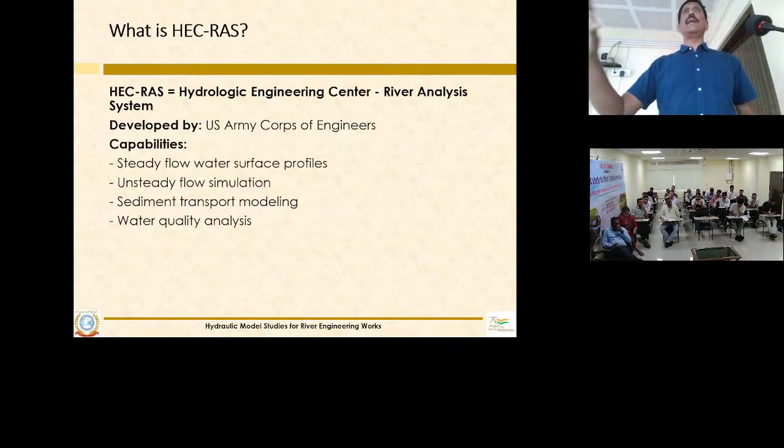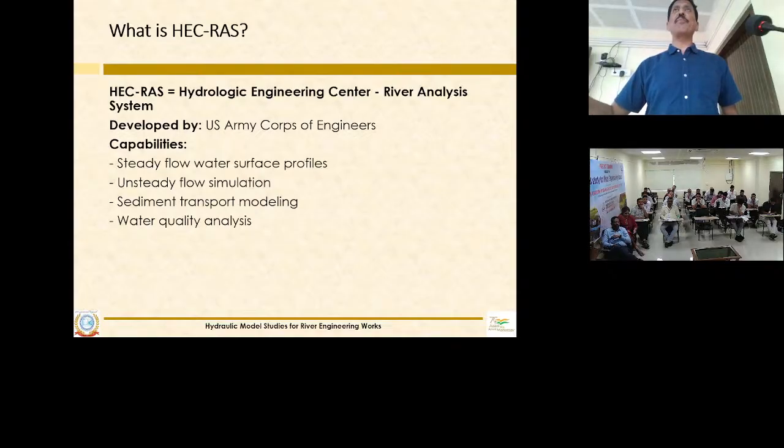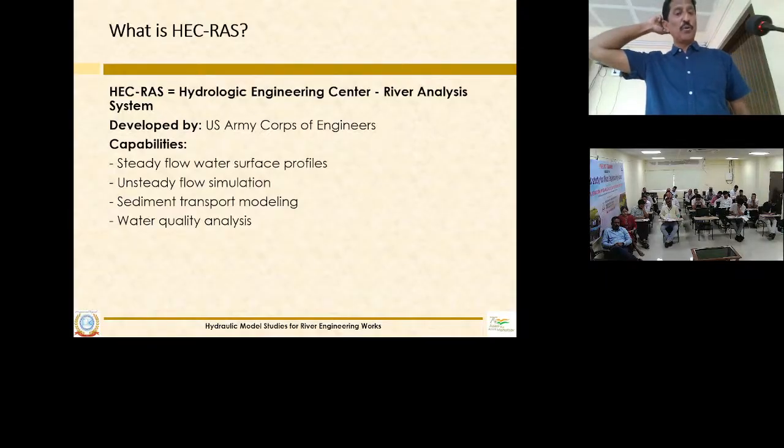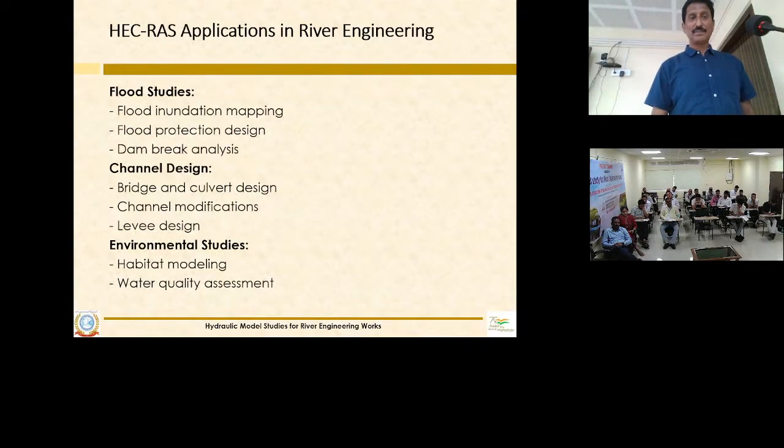So basically you are running the hydrodynamic modeling, and on top of that you can add the sediment model or an ecological model like water quality analysis. But the basis remains the hydrodynamic modeling. Once the hydrodynamic model is done, you get the parameters required for sediment transport. Based on those parameters, the transport capacity of the section is calculated, and whether that section will be depositing or eroding is decided, and then it is continuously carried out over a longer period of time.